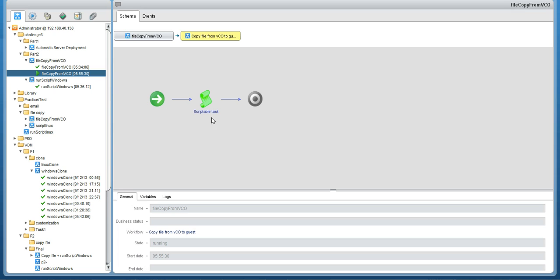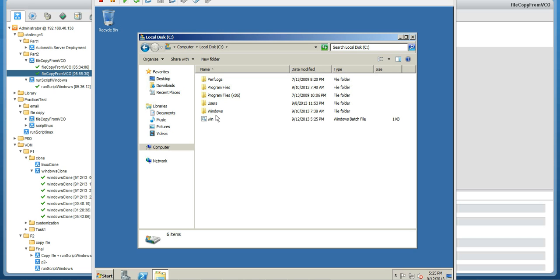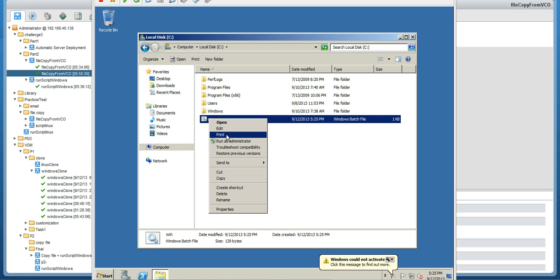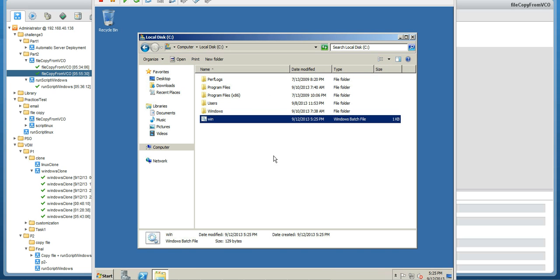It's validating, and it is successful. If I go back to the virtual machine, I see the same file.